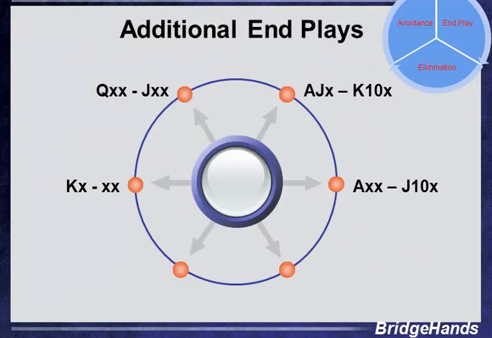Okay, let's recap with our knowledge so far. We spoke about queen third opposite jack third. 49% we'll get one trick, the rest we won't get any. However, if we have them lead the suit, we have a 100% chance to make one trick. How about ace jack little opposite king 10 little? We're missing the queen. A 50% chance to make two tricks.